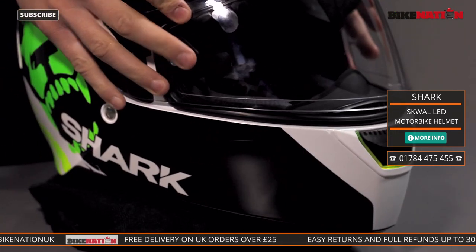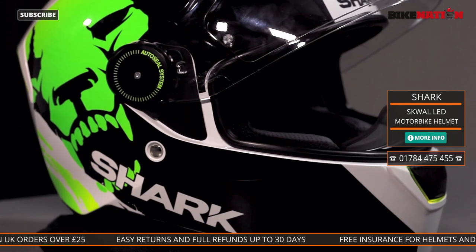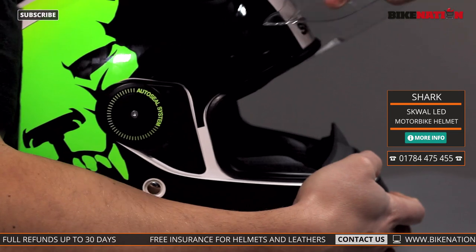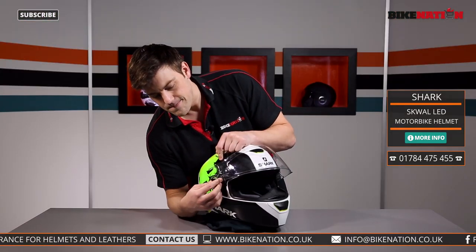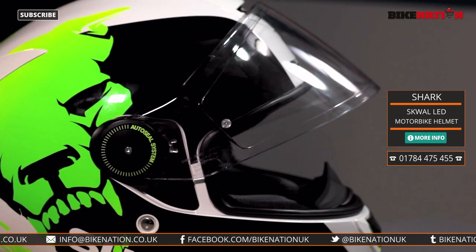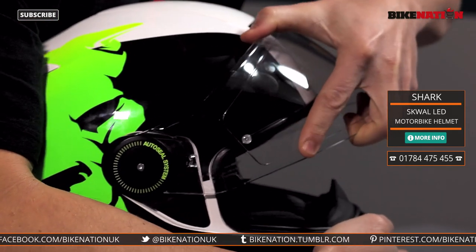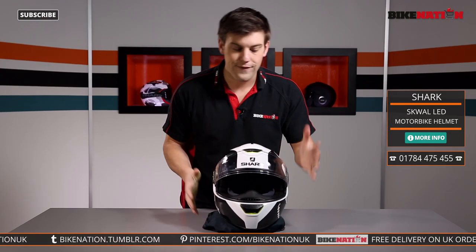Now, if you want to take the visor off, if you want to give it a clean, maybe put a different sort of visor on, you can do very easily. All you do is grab the helmet, give it a little tilt as you push it, or as you pull it even, and out it comes, and there you go. Give it a clean, do the same to the other side of course, give it a clean. If you want to put it back on, just line it back up, give it a little push, it clicks into place, locks in as well, because if you then try to move it now without tilting it, it stays in place, so it's not going to come out. So it's got that reassuring feel to it.